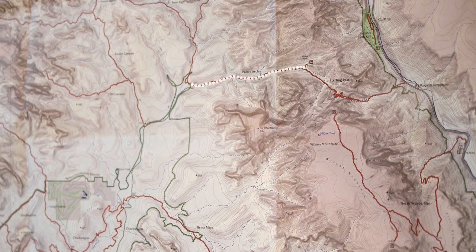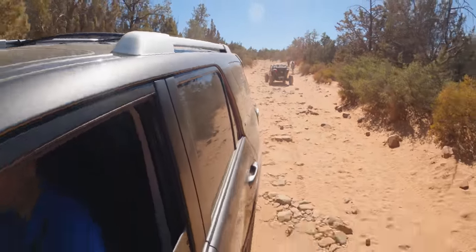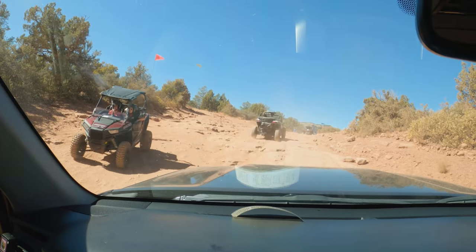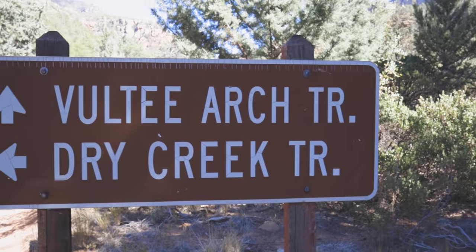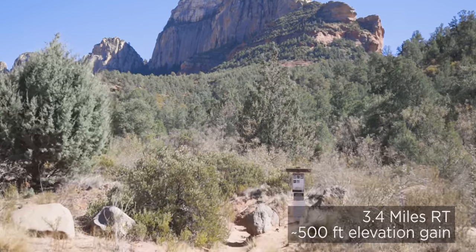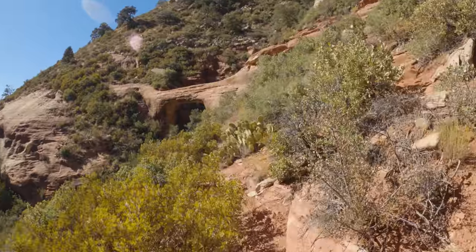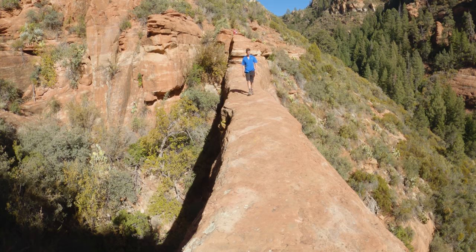The other direction comes in on Dry Creek Road, which leads to a lot of places in this video. Dry Creek Road requires high-clearance four-wheel drive — very bumpy, very rocky, and toward the end it becomes pretty deep sand. But the hike from that side, once you get your vehicle there, is easy: flat, only a couple of miles. The benefit is it's difficult to get to and therefore has lower crowds.